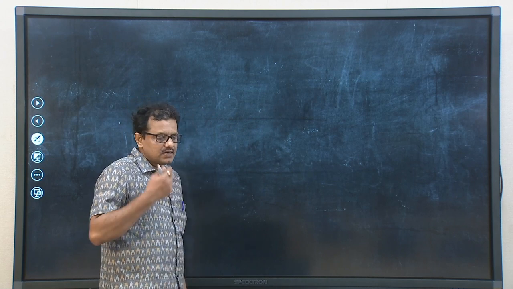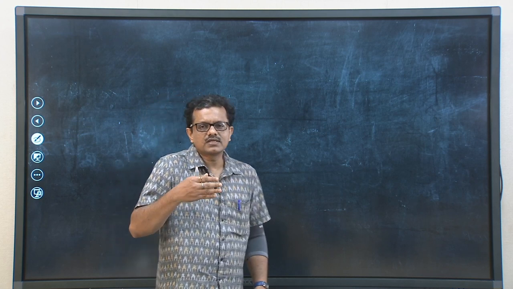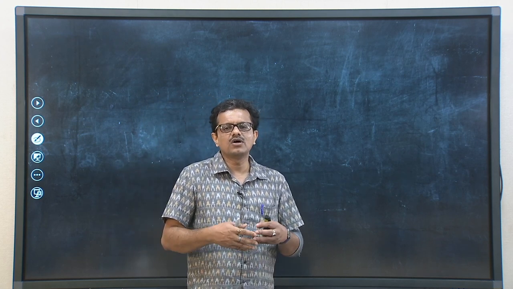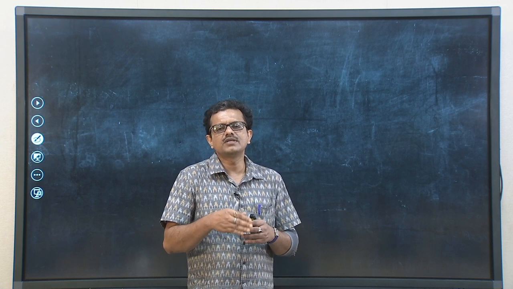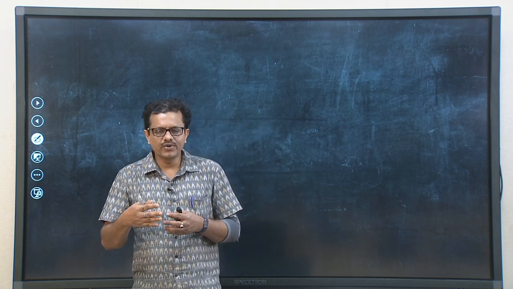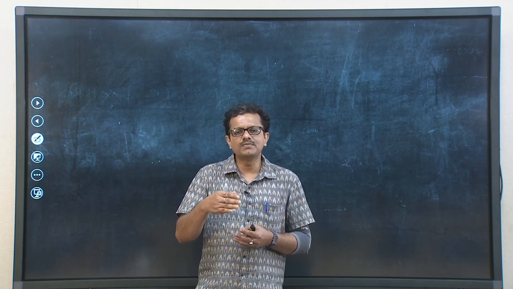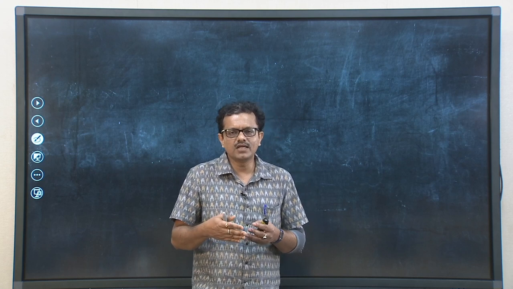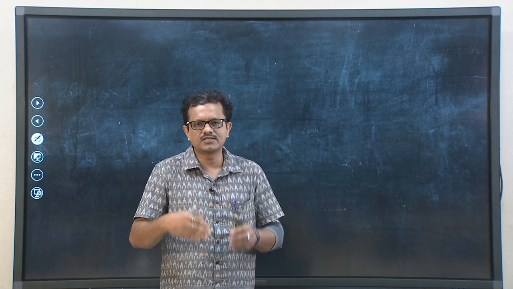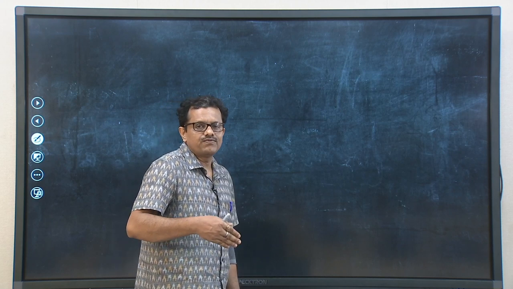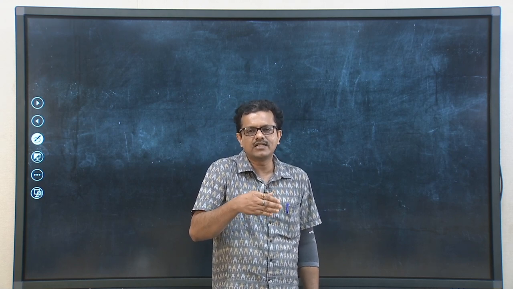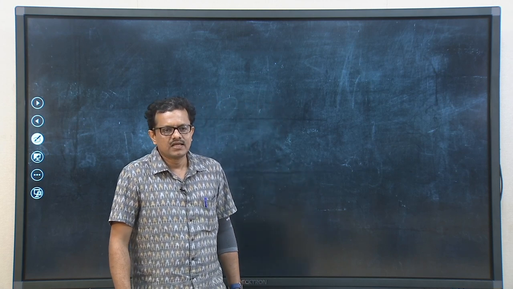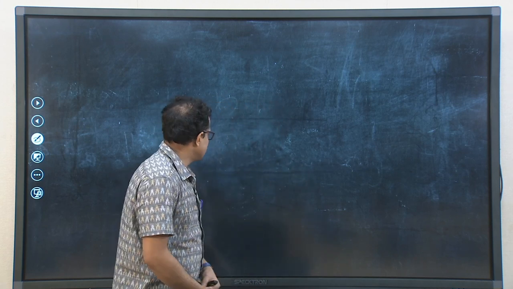Before we discuss that analysis, let us first draw the schematic depiction of this particular type of turbine, and from there we shall try to draw the velocity triangles, because without knowing the velocity components, and the working principle in a deeper way, it won't be possible to understand this energy transfer process. It is convenient to establish that energy transfer mechanism in the form of a mathematical expression if we can draw the velocity triangles. So first let us draw the schematic of the impulse turbine.